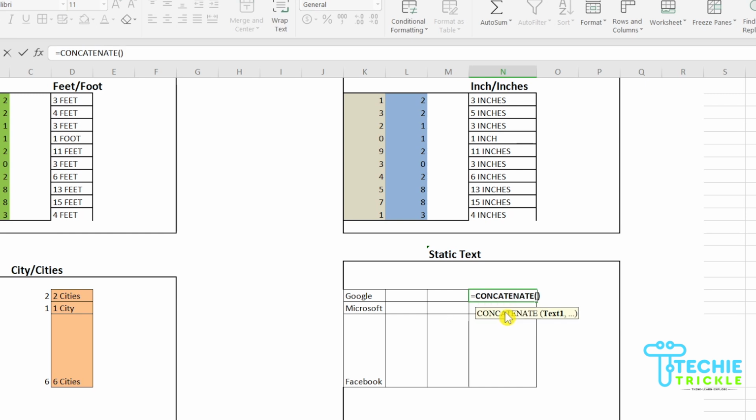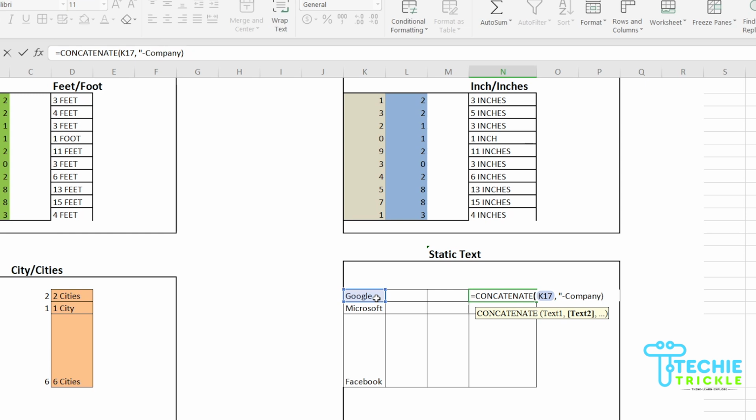Yes, it gives me the function. So I double click that, and inside that, first I select the text that I already have. In this case it is A17, then comma, and then I put quotes and then a hyphen and then company. Sorry, I have the caps lock on.